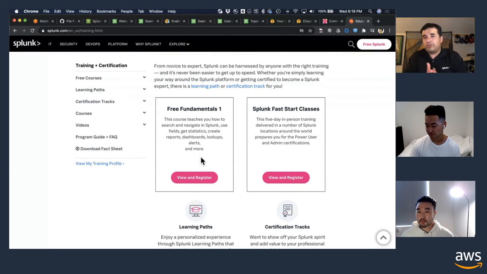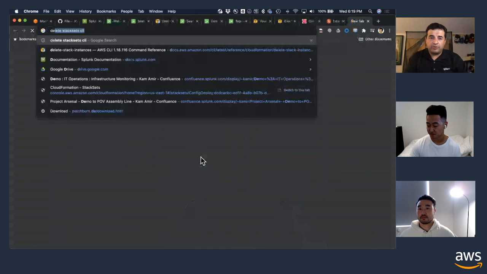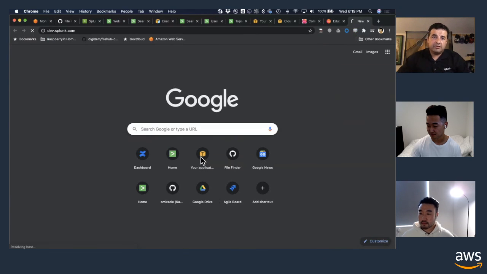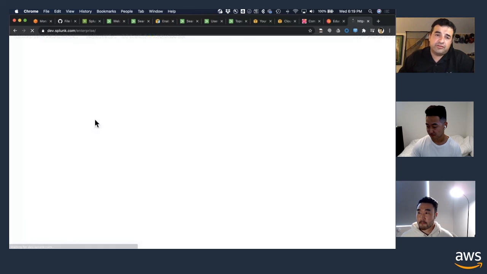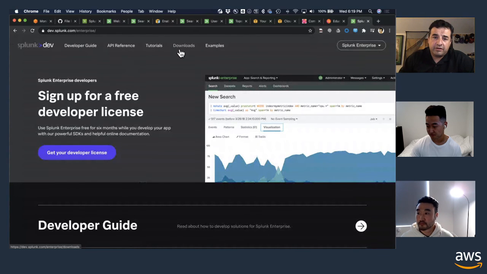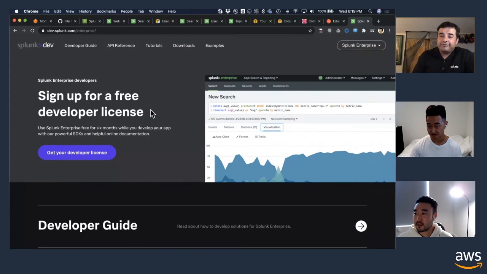A good way to learn Splunk would be to go and actually just download and play with it. So there is a developer license that you can get right here on the Splunk website. So get your free developer license. This allows you to have effectively a full version of Splunk that you can play with, that you can deploy on a standard AMI or desktop computer you have laying around that's running Linux. It runs on Windows, but I'm a Linux bigot, so sorry. I would recommend running it on Linux. But yeah, you can do all that fun stuff.